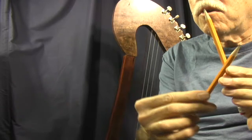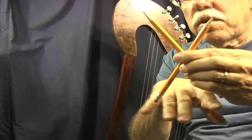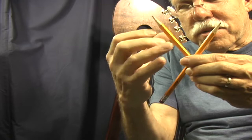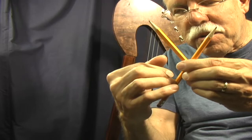Another system that has been developed is called a cross-strung harp, and it looks something like this. Picture two sets of strings — these represent the strings at the base of the harp on the soundboard, and these are the strings at the neck. If you need a diatonic string here, you would play the melody there, but if you need to go down for the sharp, your fingers would come down on both sides.